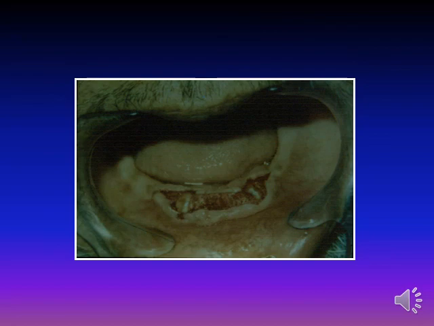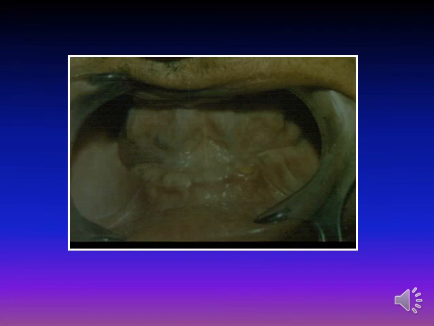And this is the tooth or submerged root after finishing the method, or after finishing the replantation. Here, after some time, we can see that the root can appear in the oral cavity, and this is a problem.